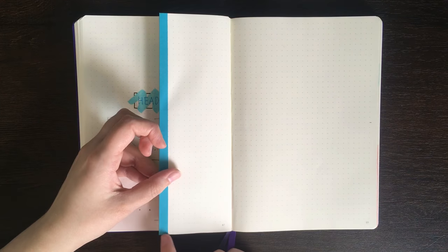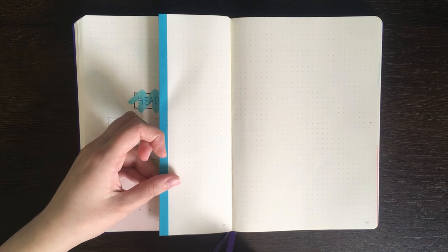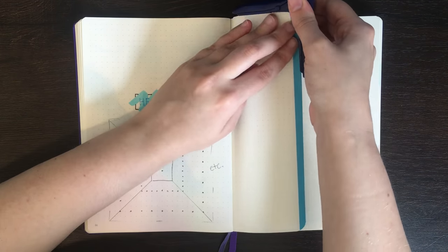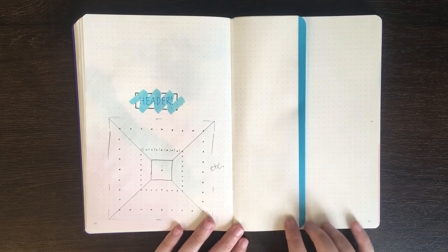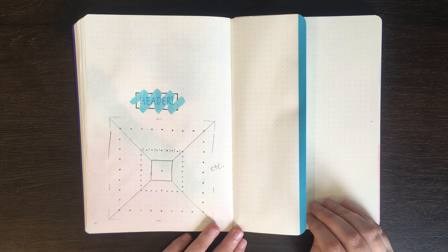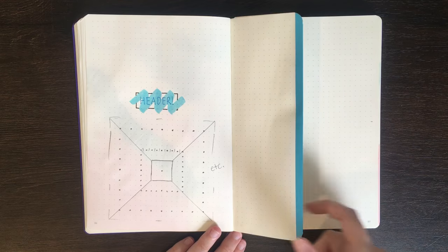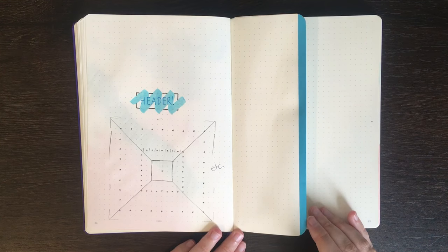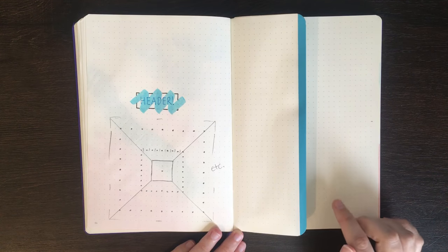If you're like me and you prefer to have rounded edges on the corners here, you can also use a corner punch just to cut those off, or you can just go in with scissors. Just as a note, if I was going to be doing this folded and stuck down style of Dutch door, I also wouldn't go in and washi tape the page first, just as this can add a fair bit of bulk to your journal. Doing this folded style of Dutch door too many times also can add bulk to your journal, because you're essentially doubling the thickness of this page while reducing the size of it by half. For this reason, people can prefer to instead go in with the other style of vertical where you actually cut the paper. And we're gonna have a look at that one now.